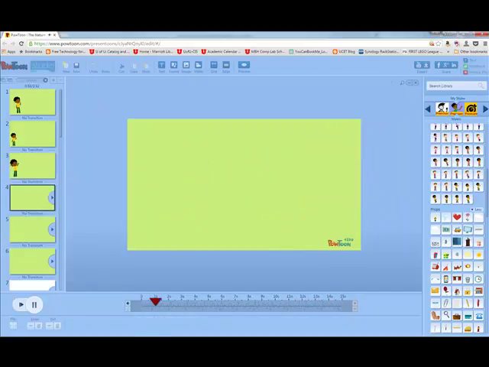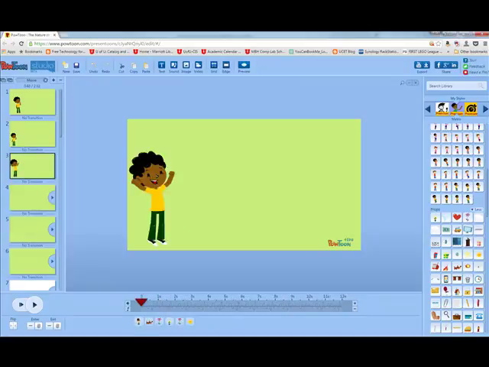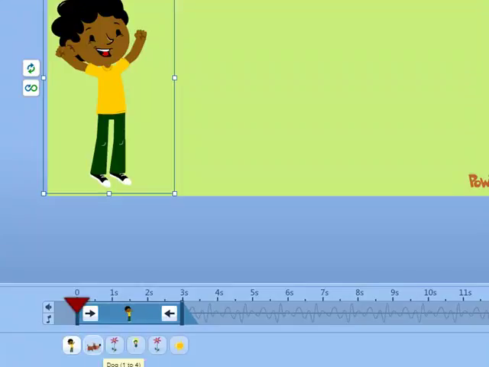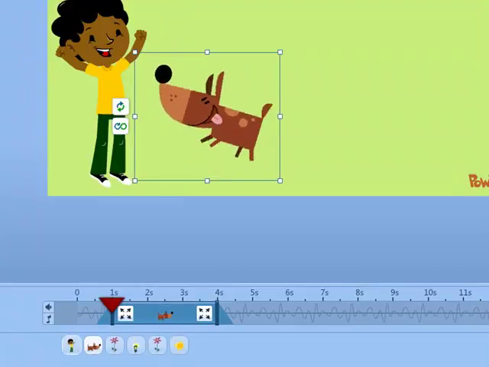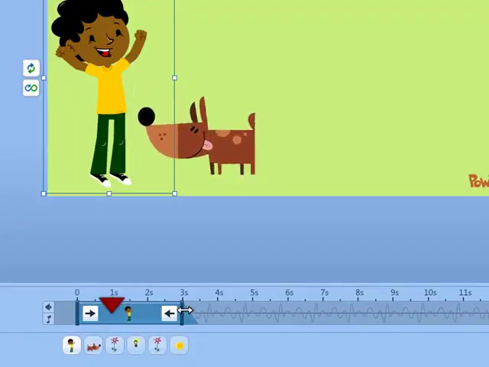So one of the things that I noticed, and it goes on to the next slide, so just pause it and go back to the slide you were working on. For example, I want the boy and the dog to disappear at about the same time. The dog doesn't disappear till about second 4, so I will make the boy stay longer.